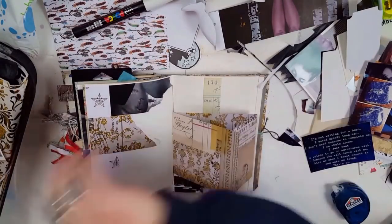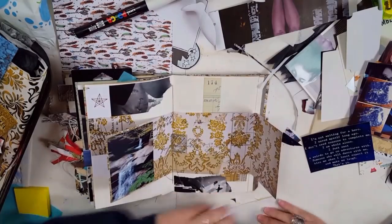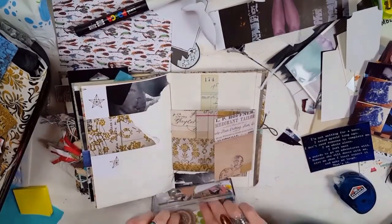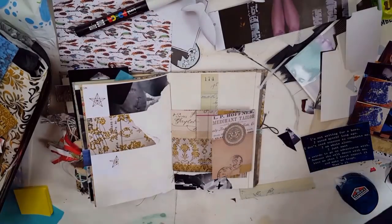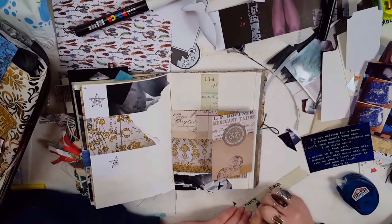So I decided to use this as like a fold-out pocket almost. I have a package that I sent to a friend in Portugal, and she hasn't received it yet. I don't know if she ever will. I hope she does. But yeah, that's kind of a bummer. So I wanted to journal about that.